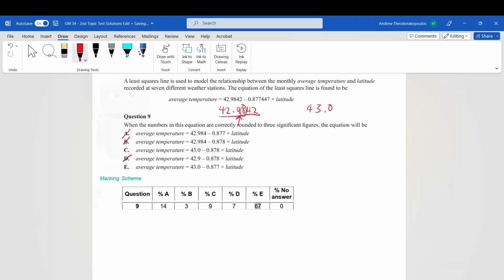Now let's do negative 0.877447. So let's underline all the significant figures. In this case, all our significant figures are starting from here. So point to the third significant one, circle the one after, so we should get negative 0.877, in which case E is our correct answer. If you're really, really stuck and you only got one of them and you couldn't round the last one, you're down to two options, so that is something you can at least use to your advantage.